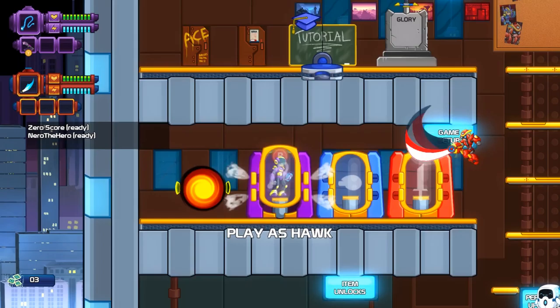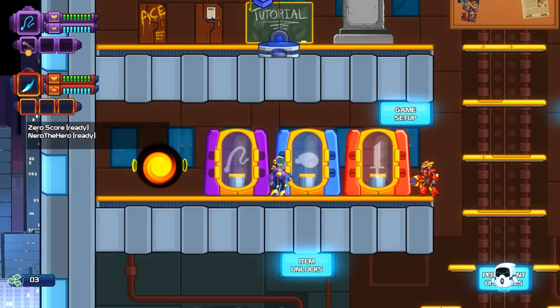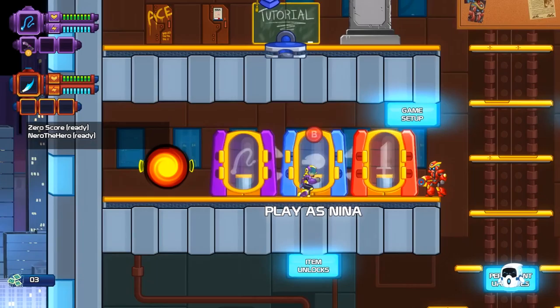They look nice. Yeah, I like these little capsule things. But I will always be my Zero character. Mm-hmm. Yeah, I'm kind of digging Hawk. I might play her more often for sure. Yeah, she's pretty cool. I agree. Nice synergy between melee and ranged. Yeah. All right. Crown scheme's cool too.